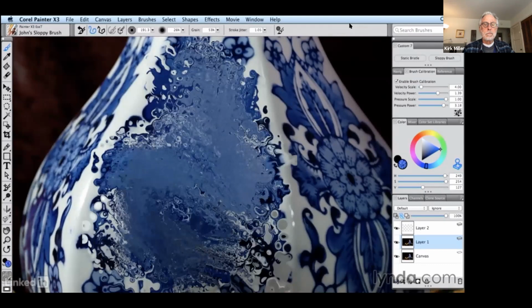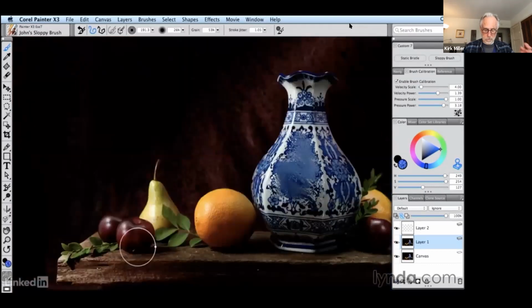Well, let's back out and look at the whole thing. And yes, while it's changing, it's not as big of a deal as you thought it was at 100%. What I'm recommending here is be sure you back out from 100%. If you've ever seen a painter working in his studio, he doesn't stay with his nose to the canvas the entire time. He brushes some strokes, he steps back, he goes up, brushes some more. Sometimes he'll walk all the way to the back of the studio and look at it. He's looking at it and evaluating at different scales. And that's very important to do.